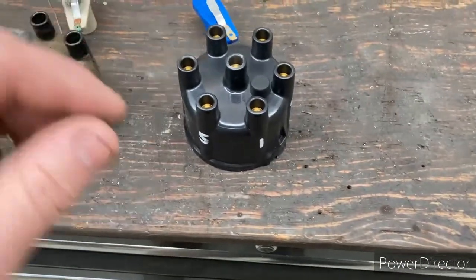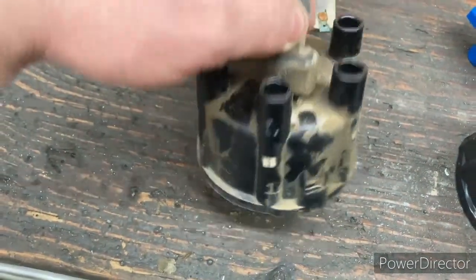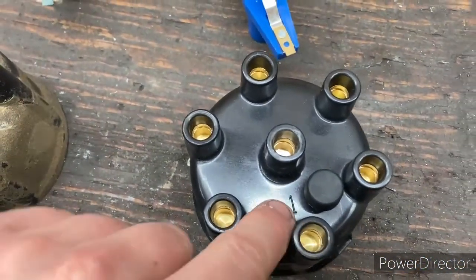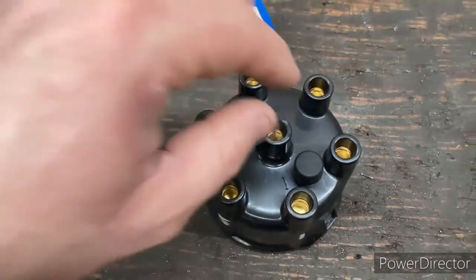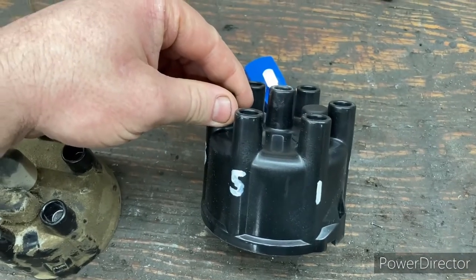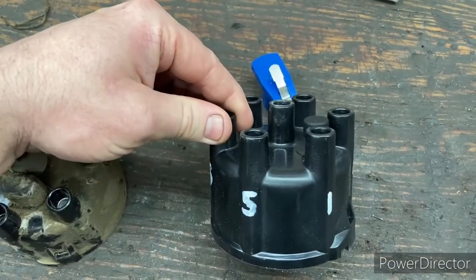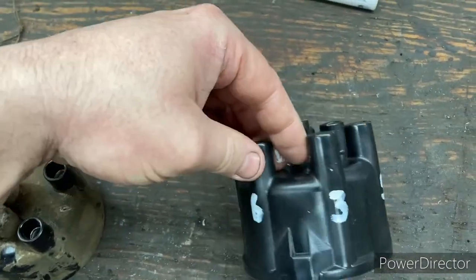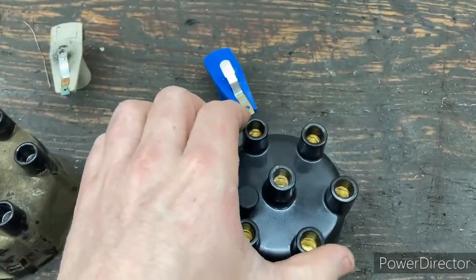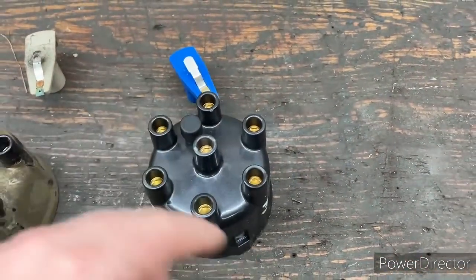So what I also did was they didn't have it marked on the old one here, so I had put that sticker on there to let me know that this was number one when you put the cap back on. Here they have it stamped, so that's one. And then I just got, like with a paint stick here, I just went and I put the firing order on there. Clockwise rotation. So 1, 5, 3, 6, 2, and 4. And so if ever you get these mixed up, you got them written down for reference.